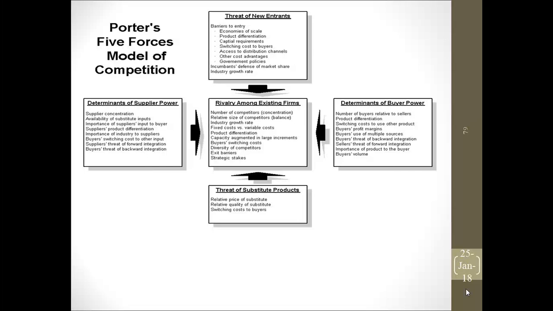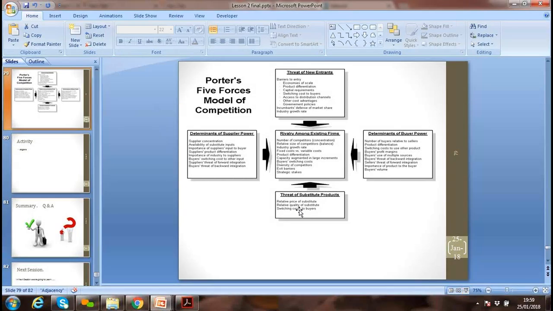Determinants of buyer power: how much power does the buyer have? Is only one company providing the product, or are so many other companies providing it? If so many companies provide the same product, then buyer power will be more. If only one company is providing it, then of course buyer power will be less. Like child labor: in developed countries, if child labor is happening or companies are ethically making pollution, buyers are not going to buy the product because they have such power. So we need to think about buyer power in different areas.